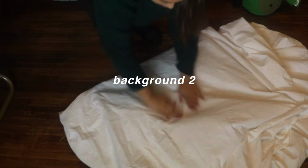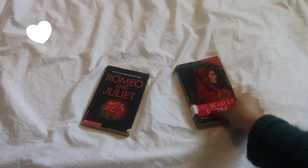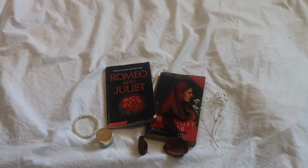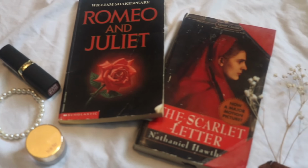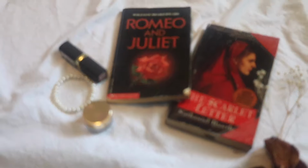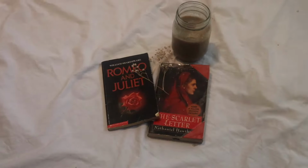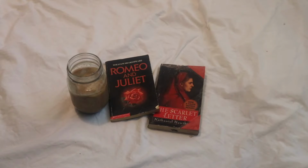Another background I like using is this white sheet from my bed. It simply looks nice just with the white sheet, or you can also fix it really nice. Another way is you can remove all the things and just put the coffee.